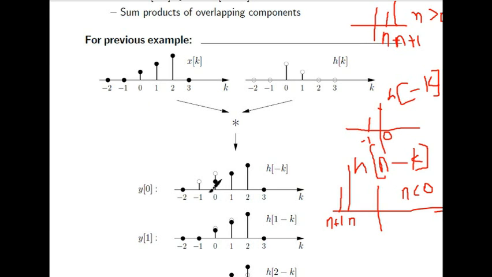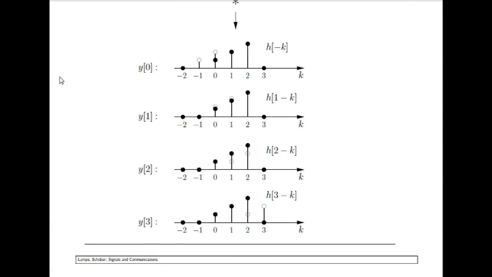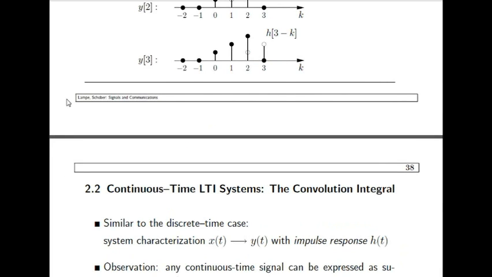Okay, and you will get y of 0 is equal to 1. Oh, sorry, y of 0 equals 2. Similarly you can do it for y of 1, y of 2 and y of 3. Okay, so this was all about the convolution sum. For further examples you can look into the book, or I will provide an assignment after this unit. There are questions which you can solve to freshen up the concepts of the convolution sum.